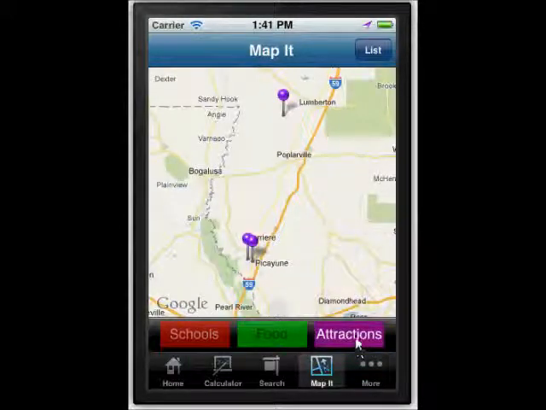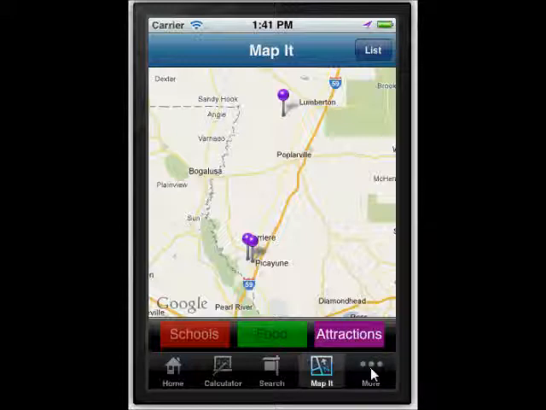And then if we click the transit or the attractions tab, maybe you have your city government buildings, places that are of interest. Maybe there's, like we have an Amtrak station, so maybe you want to put the Amtrak station or an arboretum or something that is an interest. Maybe you live close to where there's an amusement park, water slides, all kinds of things. So there are different things that you can put under attractions, or we can even change the wording on this to be something totally different. So if you come up with something that you want to put on your mapping, and maybe connect with some vendors in the area to charge for them to have a pin on your map, then we could do that.